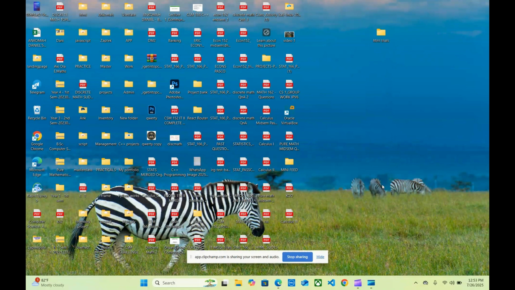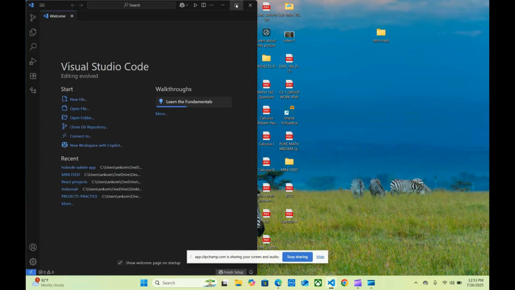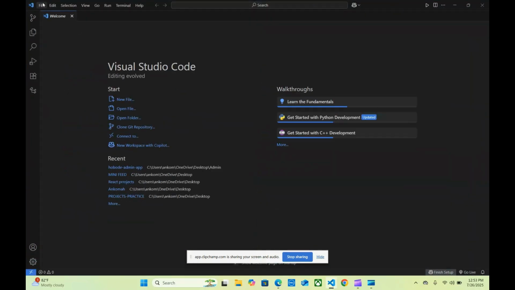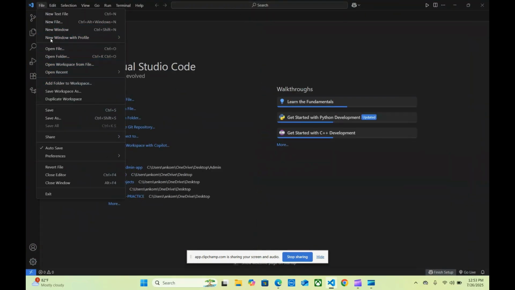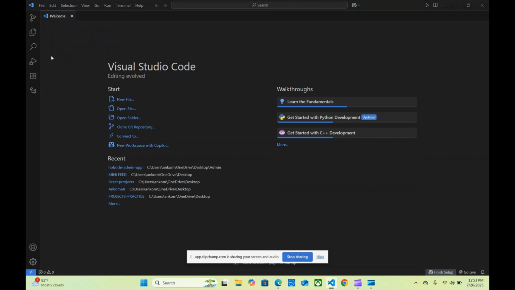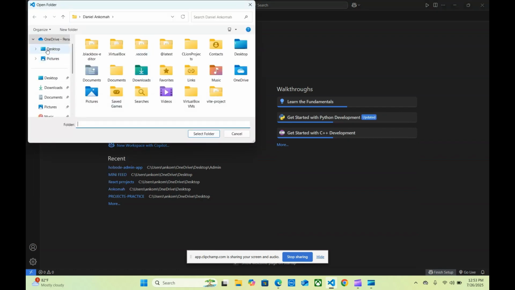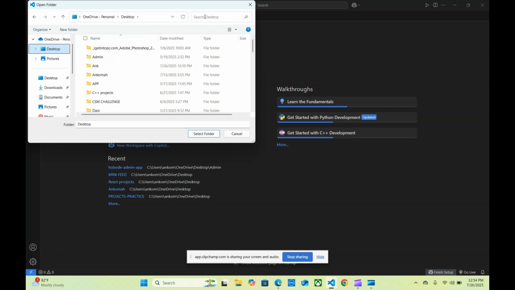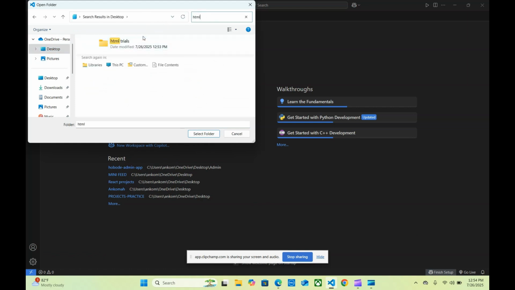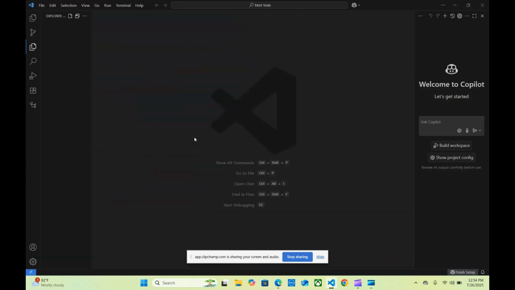Then we open that folder in our VS Code. So you type the folder's name over here, HTML files. You open it.